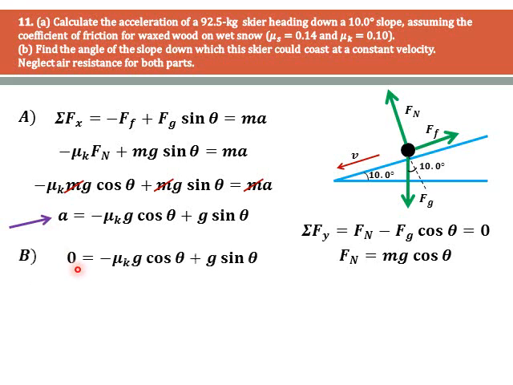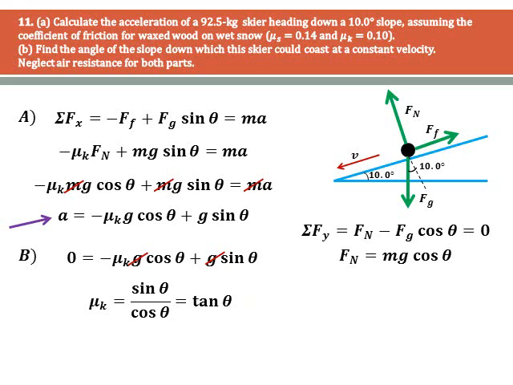So we plug in 0 for the acceleration. That gives us this part over here. We need to isolate that coefficient of kinetic friction, so we're going to bring all of this to the other side. Notice that gravity is going to cancel out because we divide both sides by gravity, which is not equal to 0, and 0 divided by gravity still gives me 0. Bringing this to the other side becomes positive, and then we divide by cosine. Bringing this part to the other side just leaves sine of the angle. If we bring this over, it becomes positive, divide by cosine, and we get sine of the angle divided by cosine of the angle, which we know is tangent of the angle.